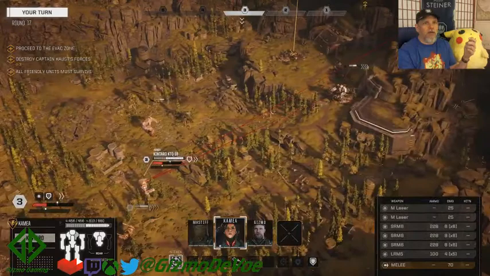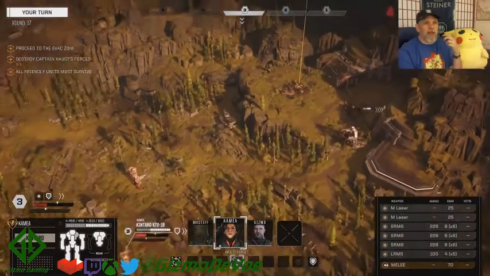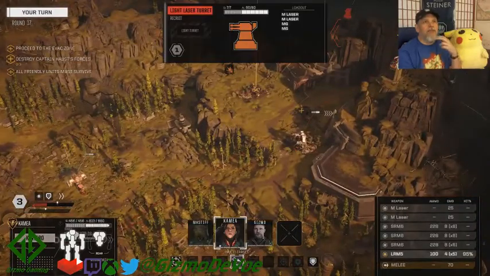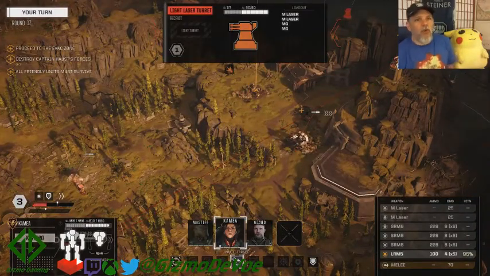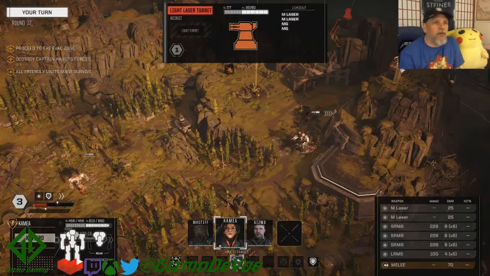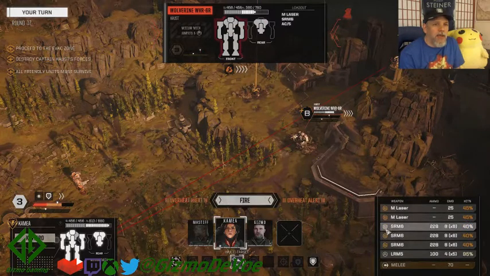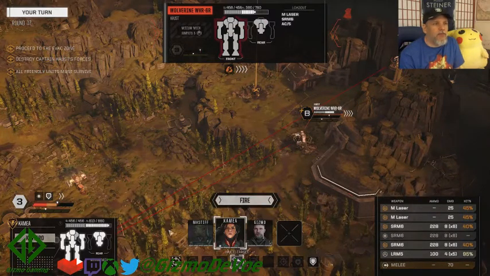There we go. Okay. So I can multi-target, so I am going to multi-target. Now, this guy, let's take a look over here. He has 97 points, so I've got to do 97 points of damage to knock him out. We're going to target him first, and target him second. And I'm going to drop off an SRM-6, and that'll put me under.